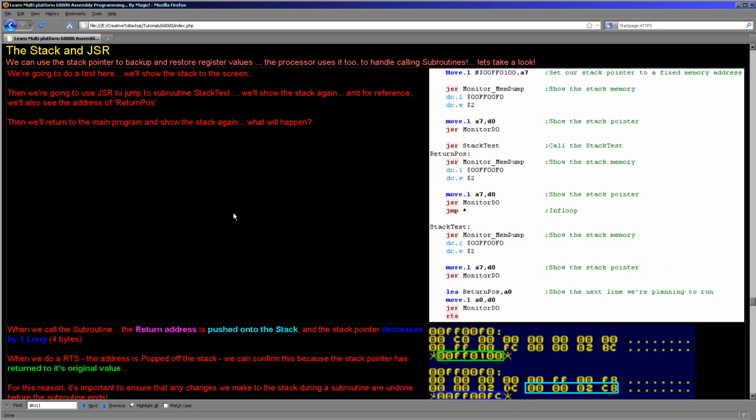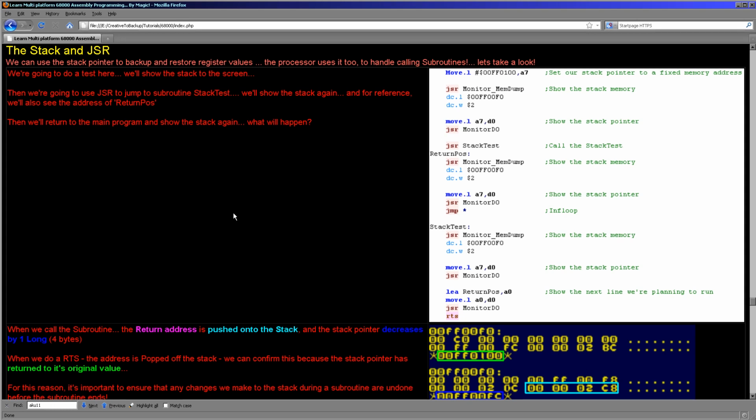So in that example, I did mention that if we're in a subroutine, we'll want the stack to be in the same situation at the end of the subroutine as it was at the beginning. And I didn't explain why, but of course I'm going to now. The important thing to understand is that the processor is using our stack in its own functionality when it comes to subroutines. If you think of a subroutine, what it does is it remembers the calling address, it then jumps to another address within the program, it runs some code, and then it returns back to that original address.